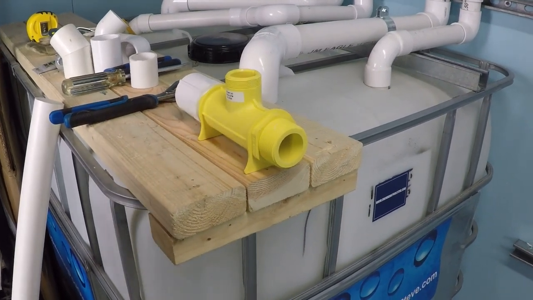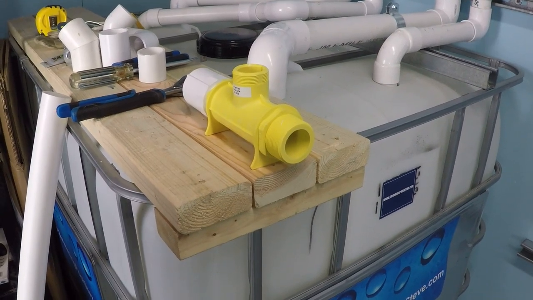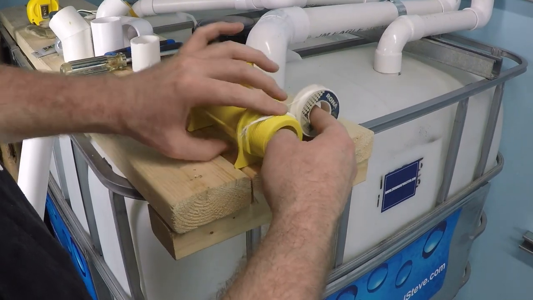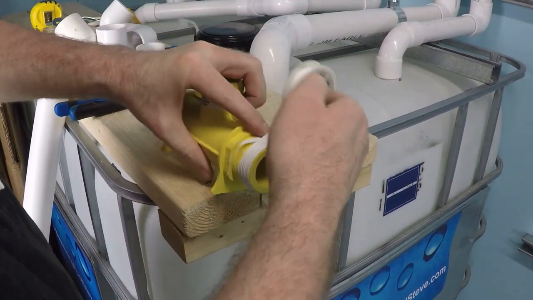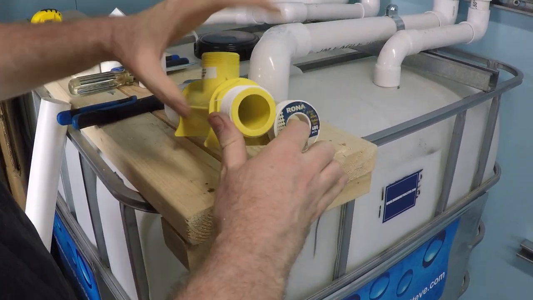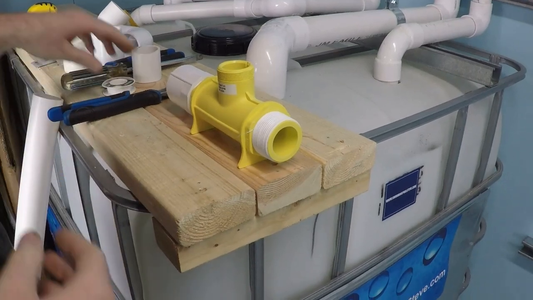When you're making threaded connections with PVC pipe, you have to be very careful about how much force you use, because it doesn't take a whole lot of force to break PVC or snap the plastic connection. If you're a new pool owner, it's important to understand you don't need to bury the threads.